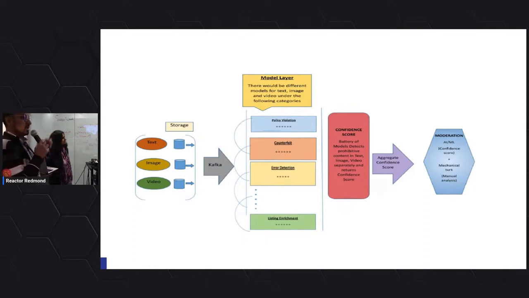So let's say there is a filter for adult content on text, because in text also you can write profanity and information there, right? So let's say you use an LSTM based model, which is a recurrent neural network based model, long short term memory, and you use that to build one model to detect whether there is adult content or not. You would also be building another model. We are using three models in our current setup.